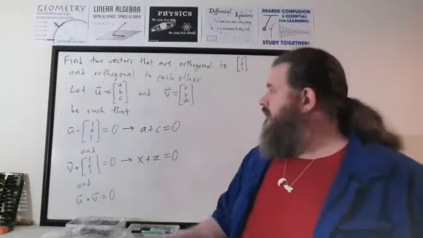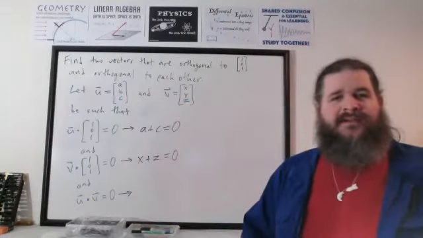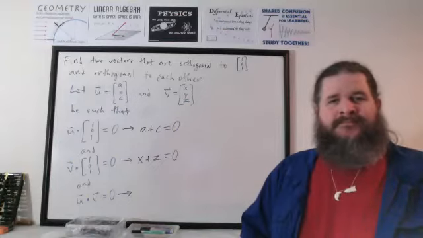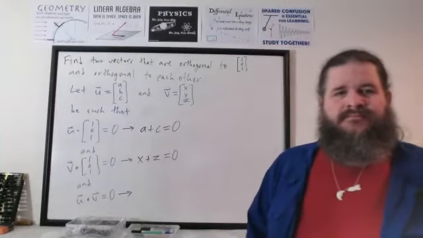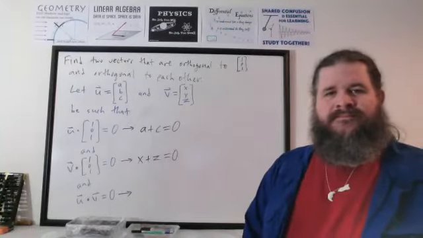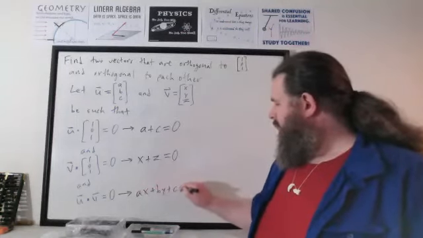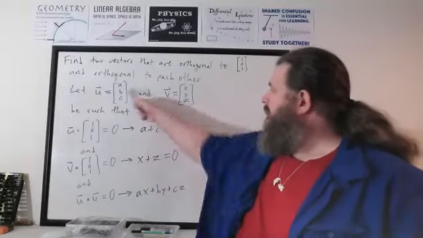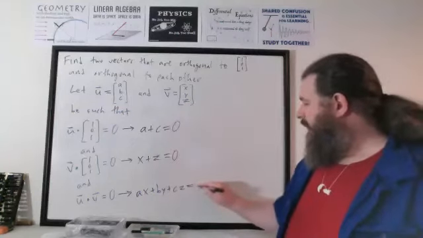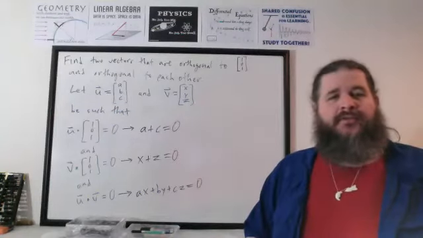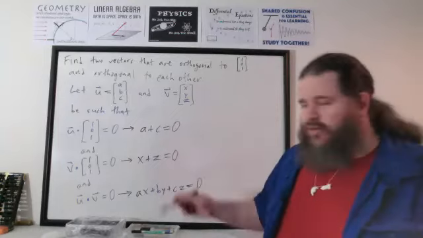But we also have the restriction that u and v have to be orthogonal to each other. What would that look like as an equation? A x plus by plus cz. Yeah. A times x plus b times y plus c times z, that's the dot product of those two vectors. And we're assuming that that has to equal 0 so that they're orthogonal to each other as well. So that gives us three equations that have to be true.